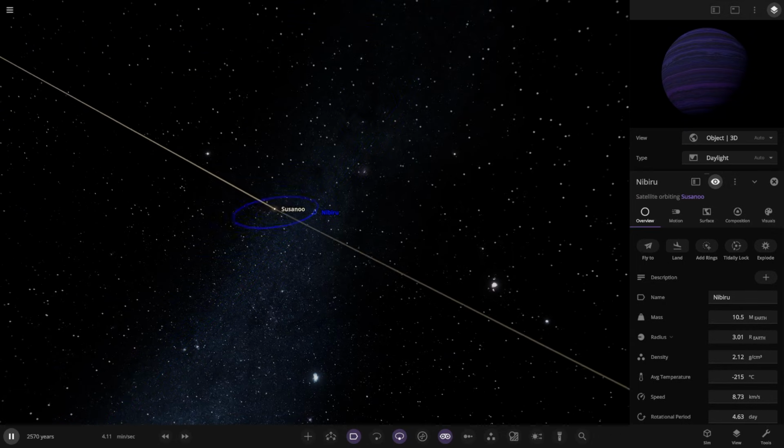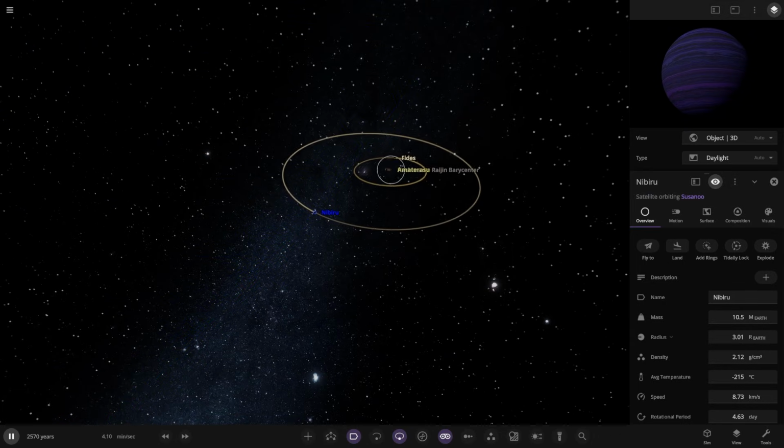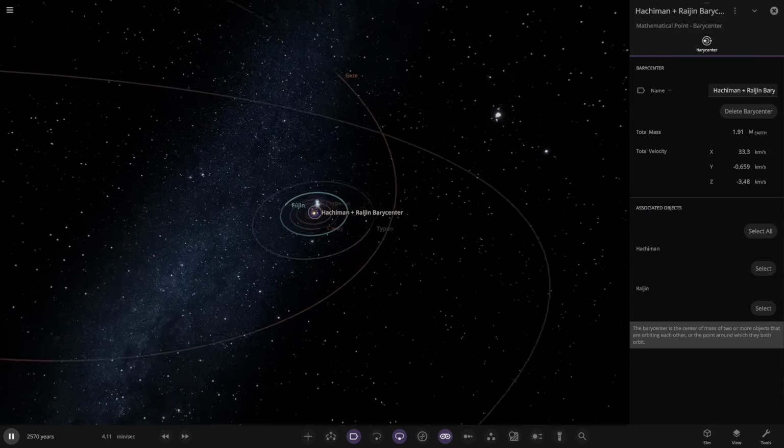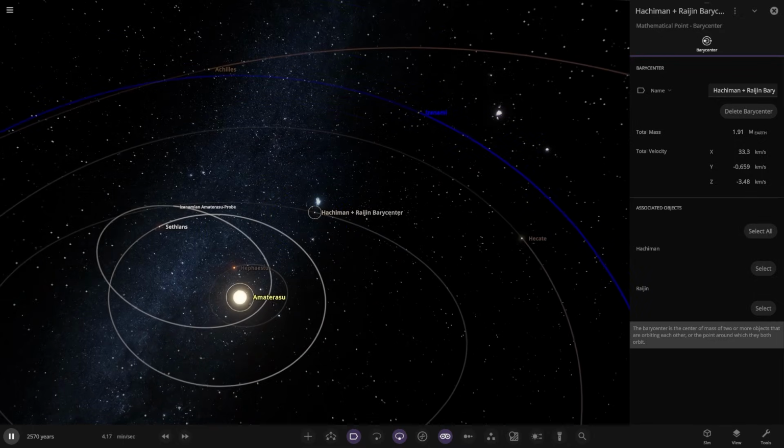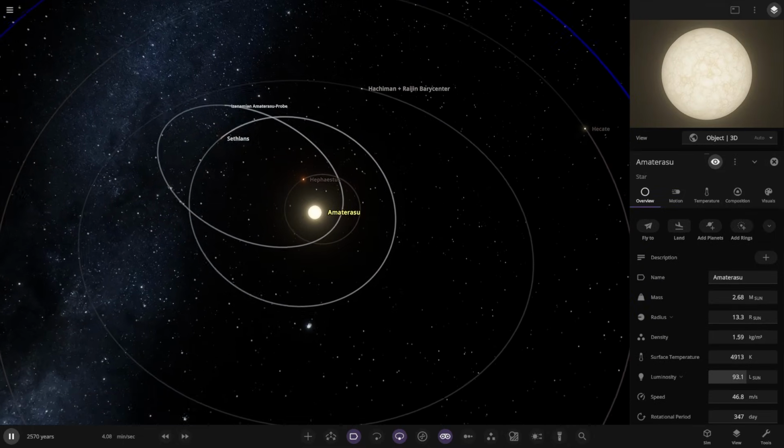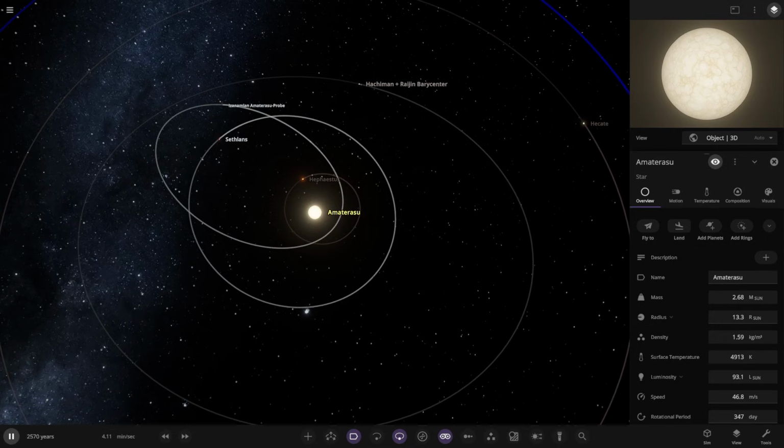Very nice. Good stuff. So going back to the main star, of course, this will be a red giant at some point, won't it? Yeah, that's going to engulf a lot of stuff. Once that gets really bright, things are going to get warmed up a lot. Very, very cool. Maybe do a sequel of this with the red giant version. That'd be cool. But yeah, I enjoyed that. That was a nice system.